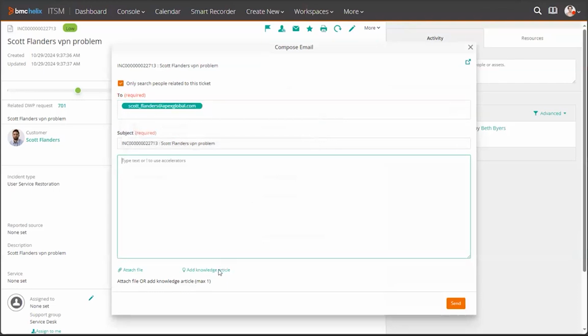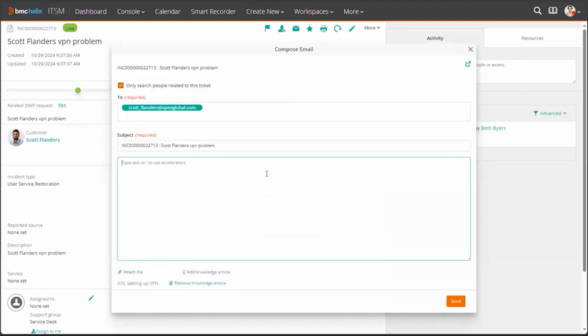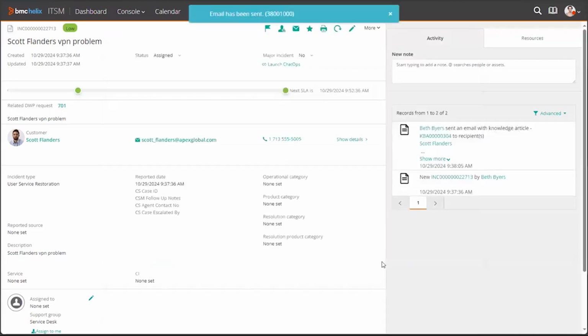But here I want to show I can add a knowledge article and pin it to this email. So I'll add that one, save it, please review. And now Scott will be able to look at that knowledge article as part of his ticket. So that's how I took a ticket with Smart Recorder and then associated some knowledge articles with it and emailed them to my end user.